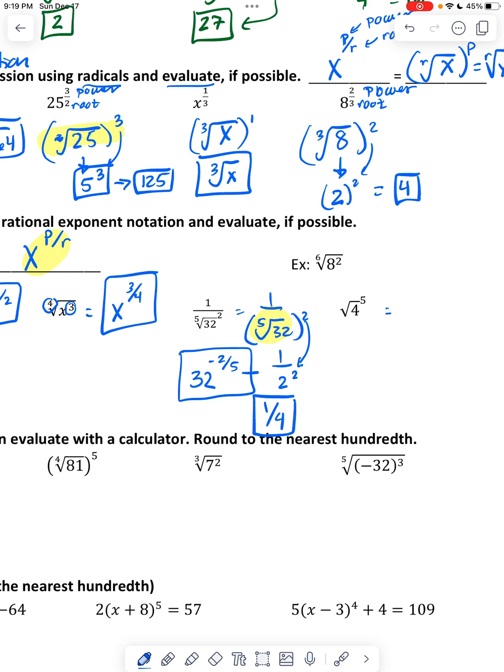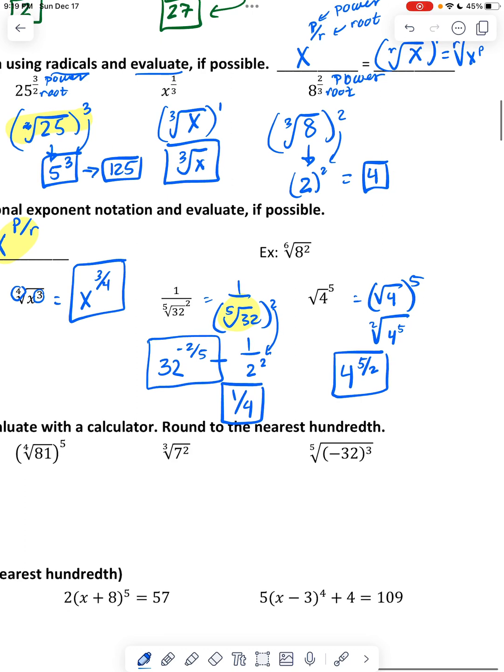Now this is the same as the square root of 4 all to the 5th. So since I have a 5th power and a 2nd root, it looks like that. But if I actually did the square root of 4, I'd get a 2, and then raising that to the 5th power, I'm just using my power and roots chart, I end up with 32. So this is the rewrite part. I'm just rewriting it as a fraction power, and this is the evaluate part where I have to actually get a number for it.